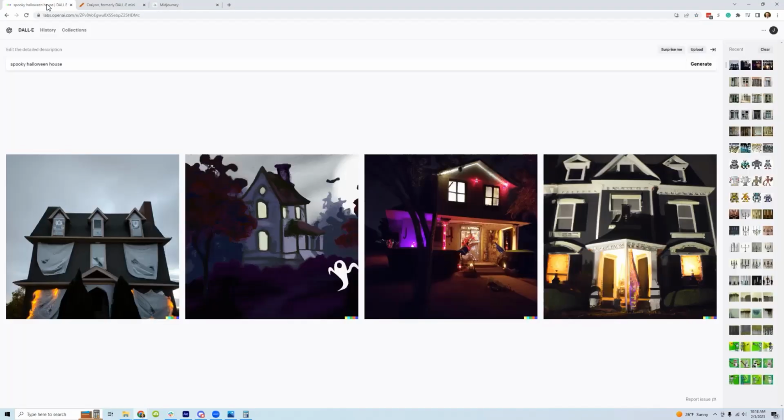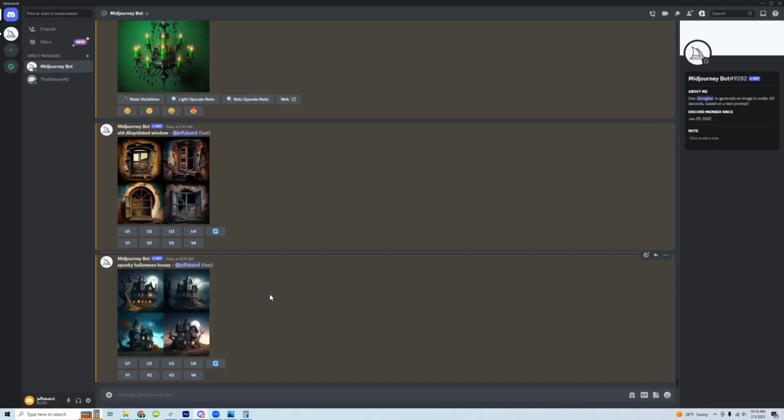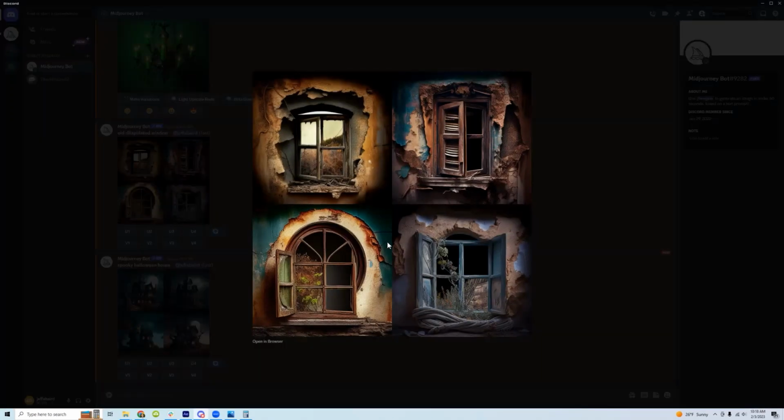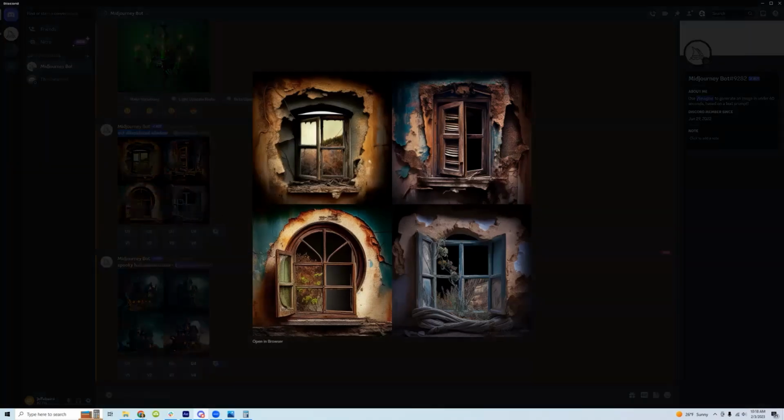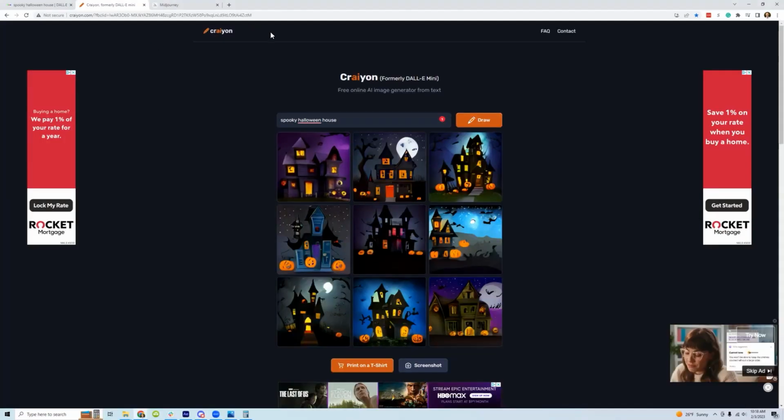But yeah, like if I'm doing just an entire facade generated by AI, I don't think I would use dall-e or crayon. I don't think it's getting as good of results. Now, let's say though I wanted to do some of the individual parts of a haunted house so that I could do the mapping myself. Here's an example of one I did a few minutes ago in Midjourney. And so let's put that one in the other tools and see what they get. And a really simple phrase, I just put old dilapidated window to see what it would come up with. Let's try that over here.